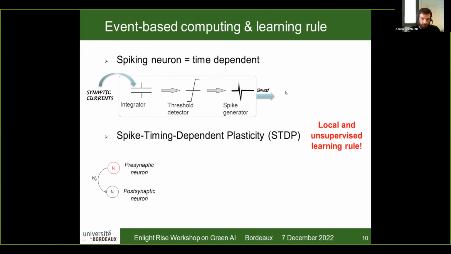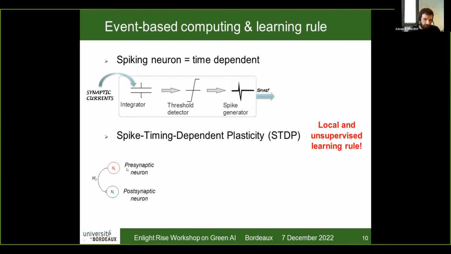And with those systems, you cannot really use the kind of algorithm that I spoke about before, like backpropagation, but you can use other learning rules that are more inspired by biology, like for example spike timing dependent plasticity, STDP, which is a local and unsupervised learning rule. Meaning that you need only the information directly around the synapse, here W, to be able to implement the learning rule, rather than knowing the whole system like with backpropagation.